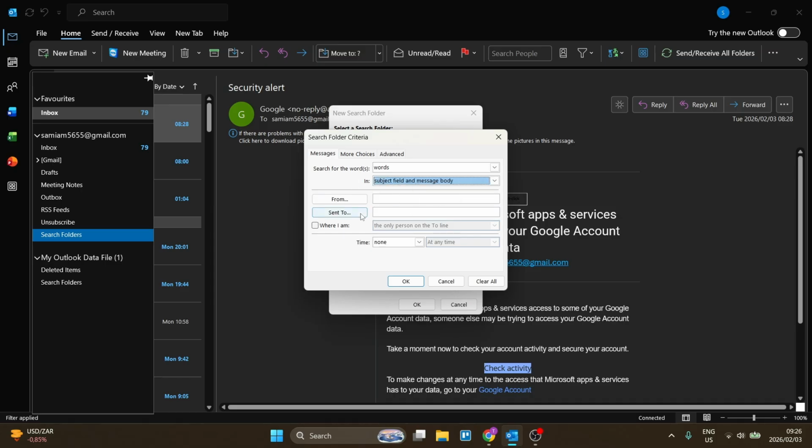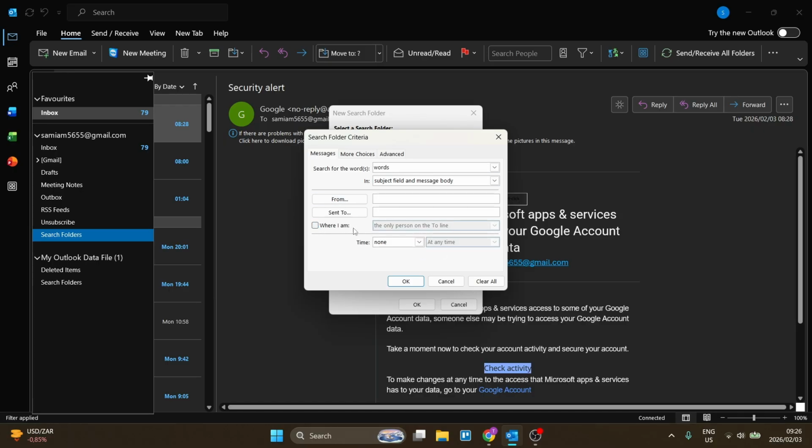Let's say we are looking for certain recipients or certain senders. Let's say we want to select the only person on the to line, or the only person on the to line with other people, or on the CC line with other people.